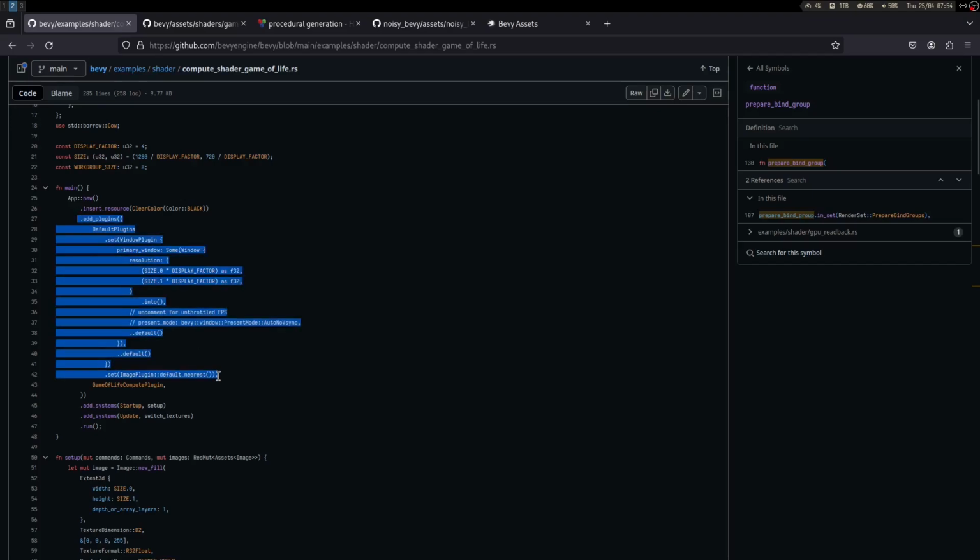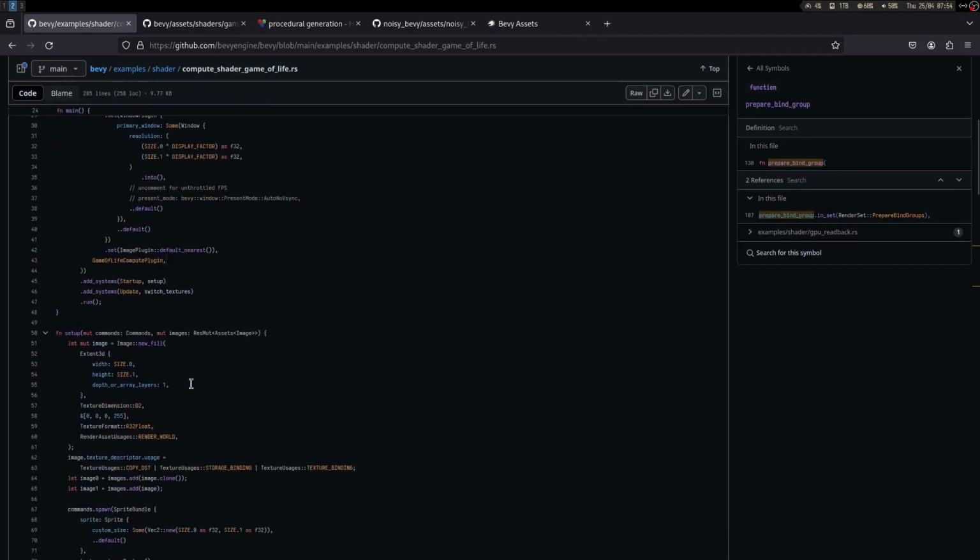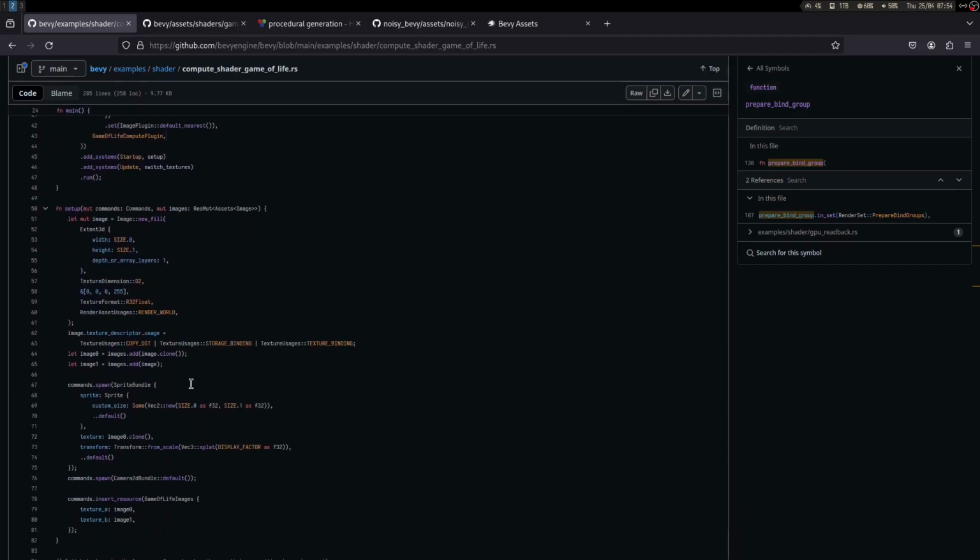This part is obvious. And adding the plugin. See here it creates an image, and this image for us could be the height map data.